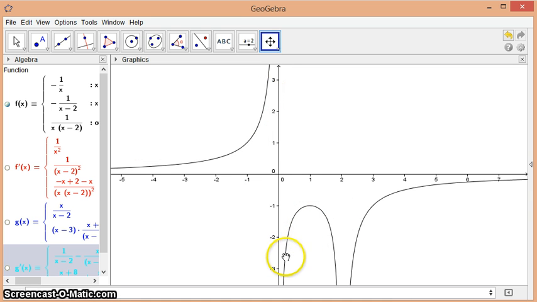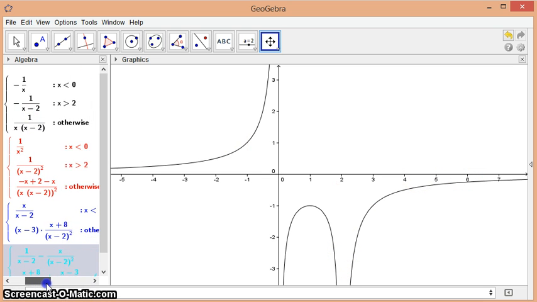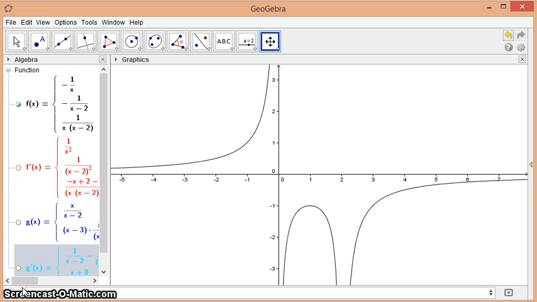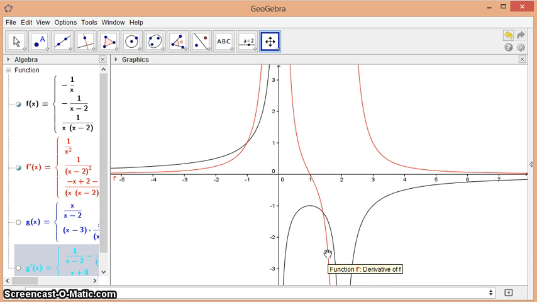So here I'm using GeoGebra. I've sketched in the first graph for 2A. If you're interested, this is approximately the equation that I've used for all of these. These only give an approximation, not an exact equation. Nevertheless, it's enough for me to get a sense for what my graph will look like. So when I ask GeoGebra to sketch the derivative function, this is what I get, the function shown in red.